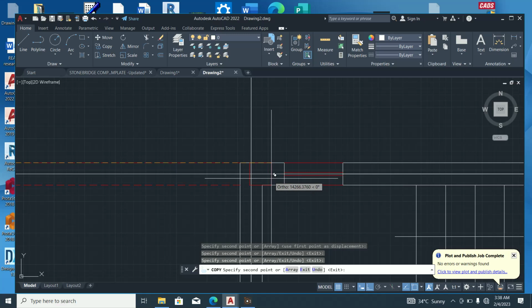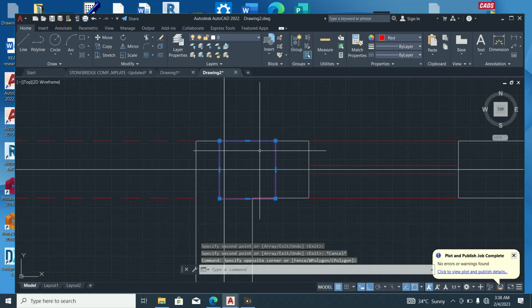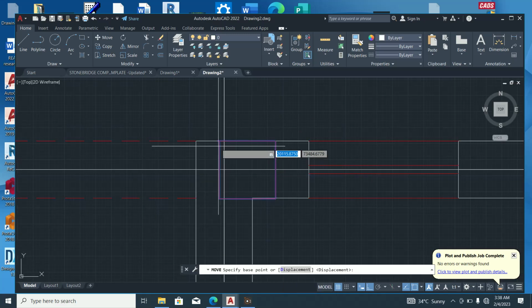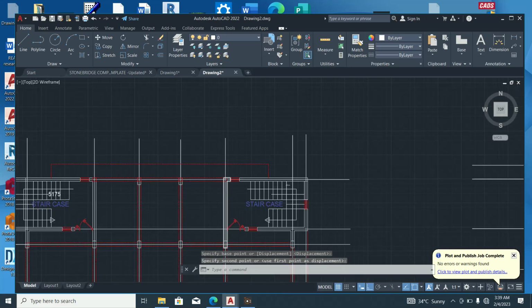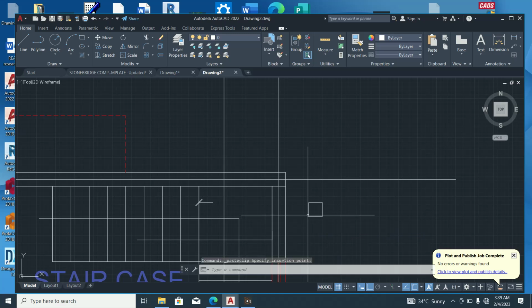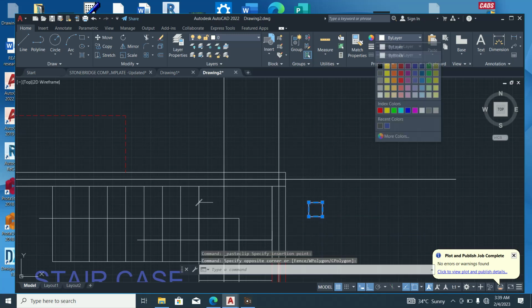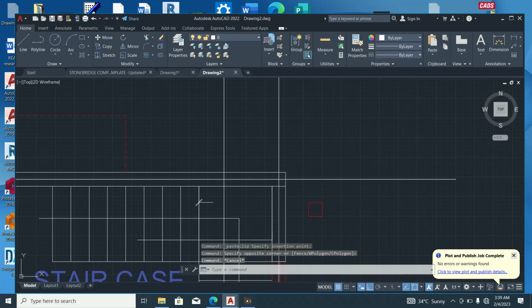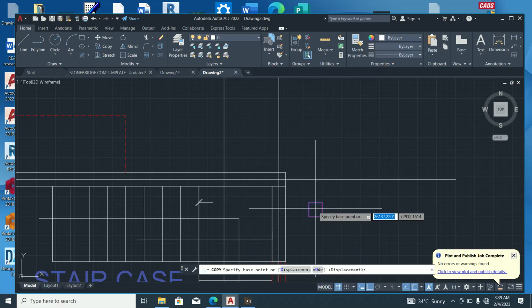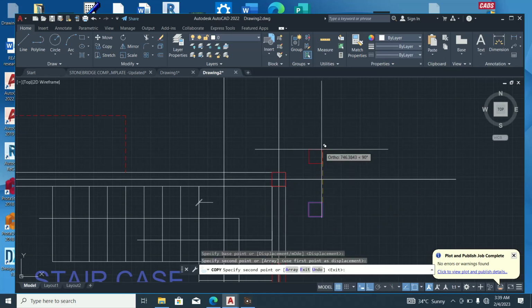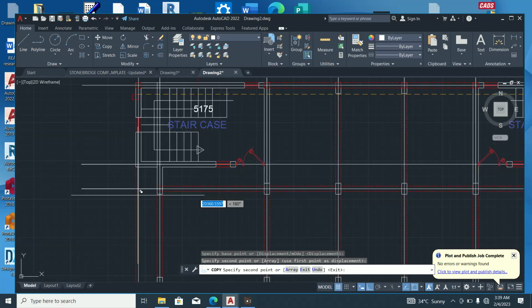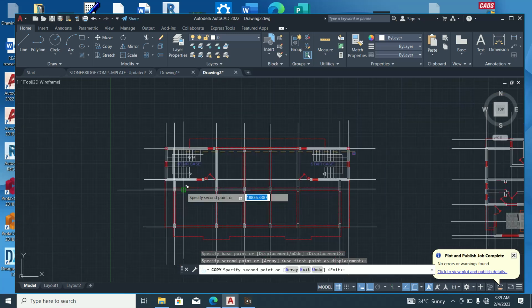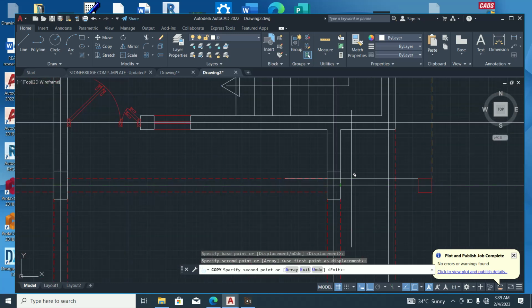We also need a column here, but you have to arrange this well. Then you move. I also need a column here. You change this to red. Copy selected. We need a column here. I'm done with that aspect. All these places you are seeing, we need a column there.